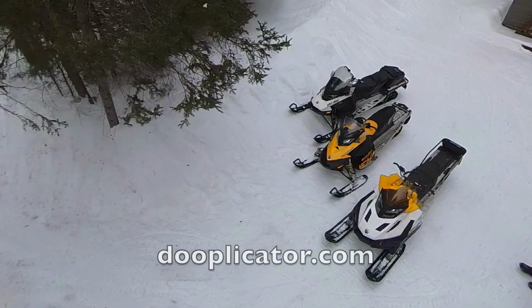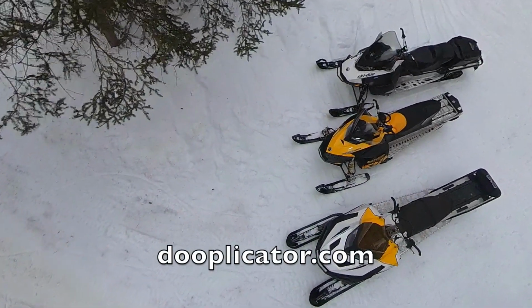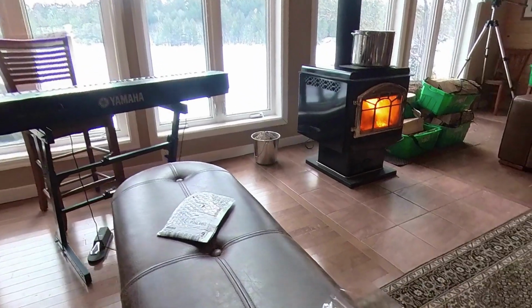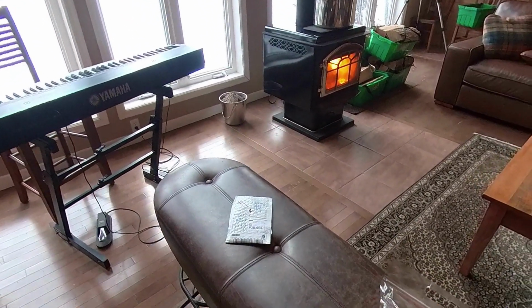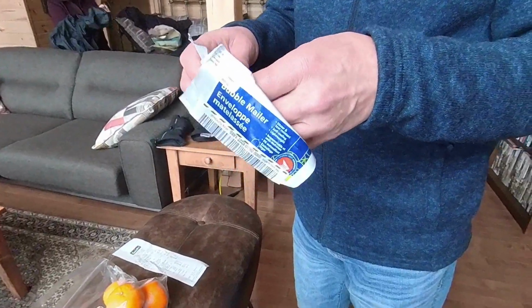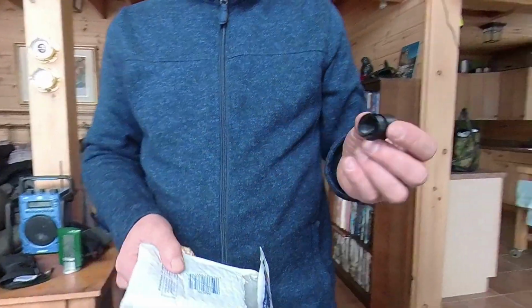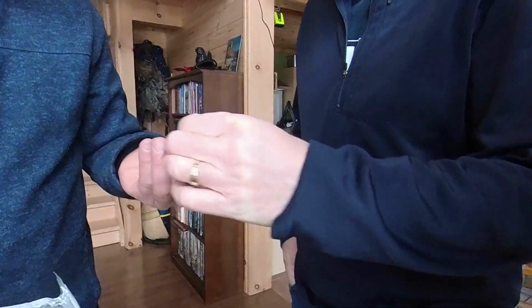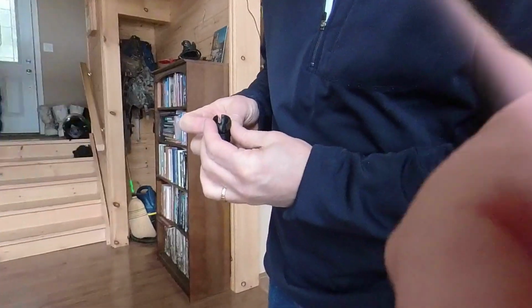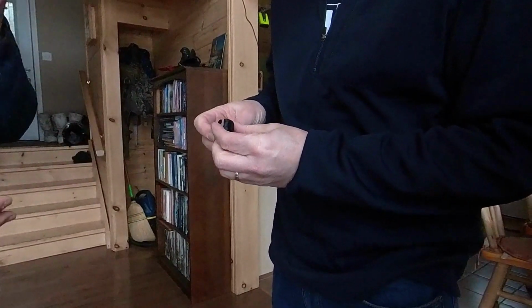You can place your order directly from your phone, or you can visit the Dooplicator website at duplicator.com to place your order. The app provides your RF D.E.S.S key data to Dooplicator headquarters in Whitehorse, Yukon. When you order your replacement key, the Dooplicator will program an RFID chip to match your existing key, 3D print a compatible housing around the RFID chip, and ship it to you. Mine arrived in less than a week.